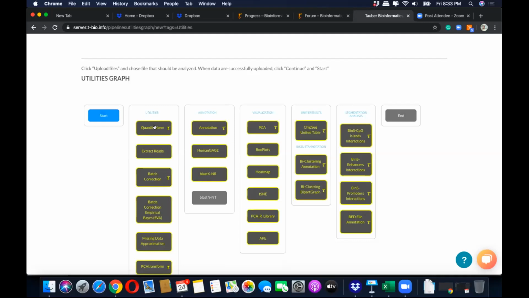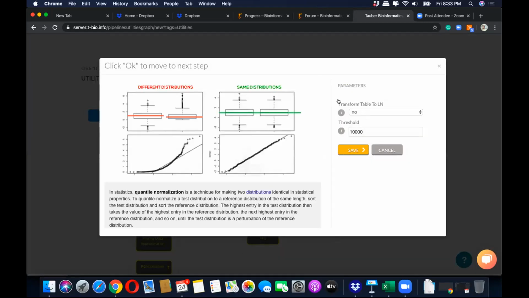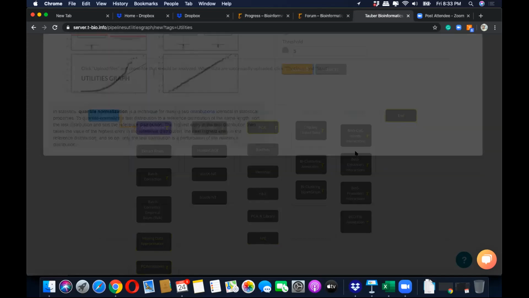Okay. And we wanted to do quantile normalization, right? And I think Ilya also showed us why we need to do quantile normalization and why a threshold is important. Because you saw the data hump and you realized that most of the data lies in the normal gene functions. All those data with normal gene functions lie in a certain area. So we want to first transform the table to logarithmic scale, because that's the transformation we want. And also we want to put the threshold to 5 based on the RNA-seq data that we have, and save.